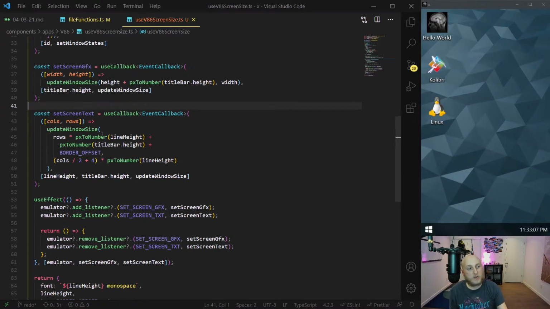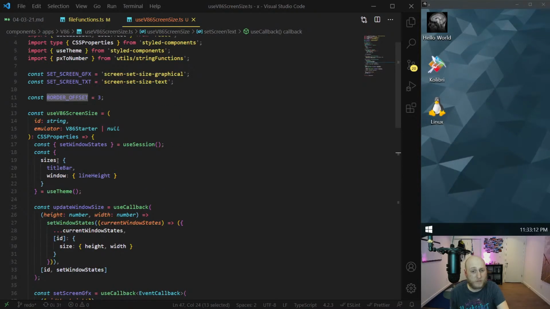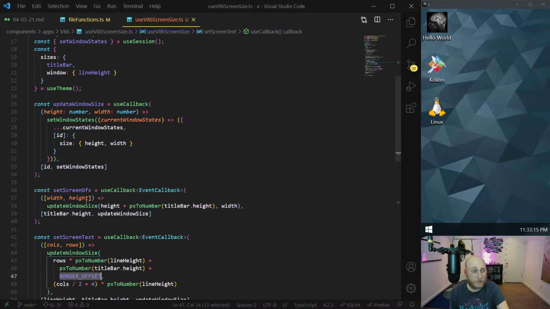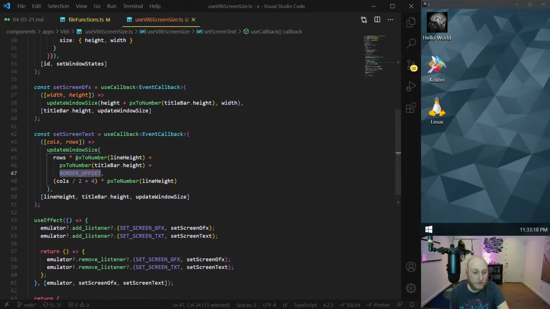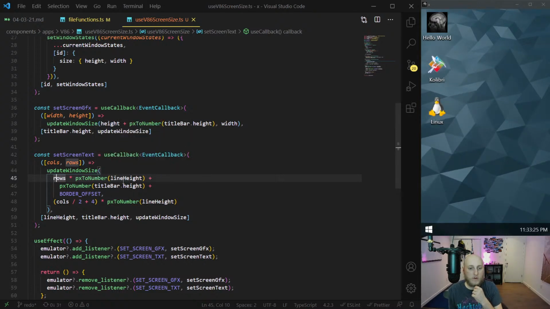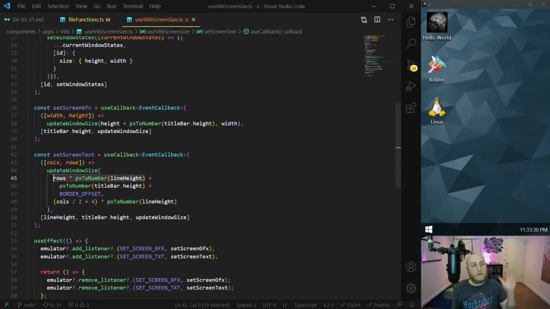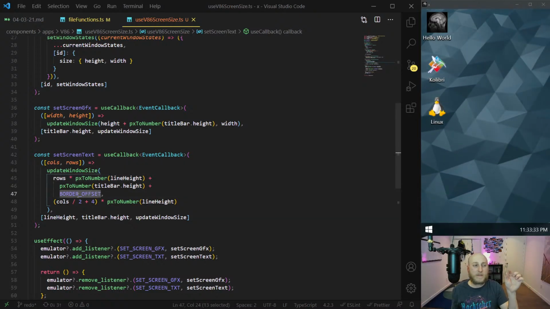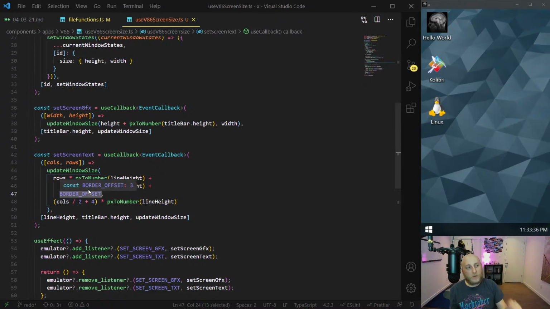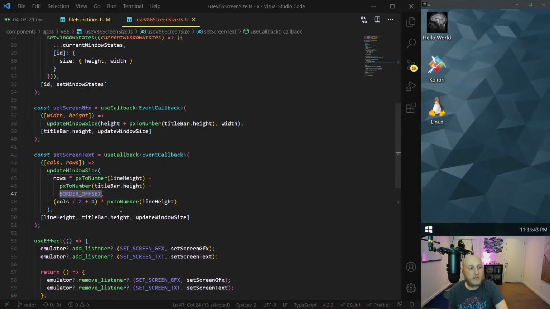The text one is where I had to do the offsets, and I had to do some weirdness. And I haven't figured this out. So I have this border offset of 3 right now, but I don't think it's based on border like I told you guys. So I don't know what's going on there. But otherwise, it's pretty much the same thing. Rows is equivalent to height, so it's the same idea where I did the rows times the line height to get the height plus the title bar height. That's cool. But then I had to add that border offset just a little bit. Haven't figured out why yet on that part. But that's what made it pixel perfect, at least. That's what made the alignment exact. Now, why it was misaligned, I don't know.